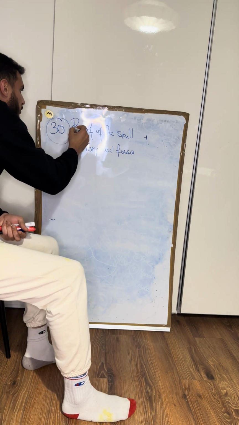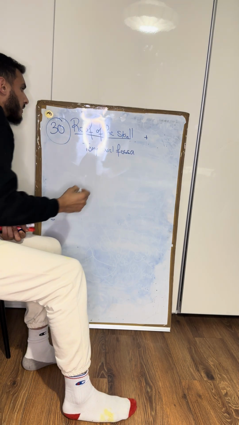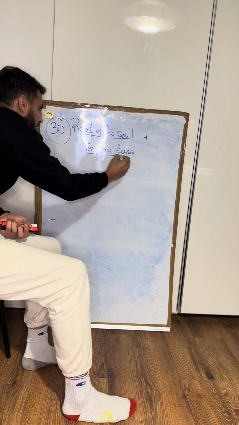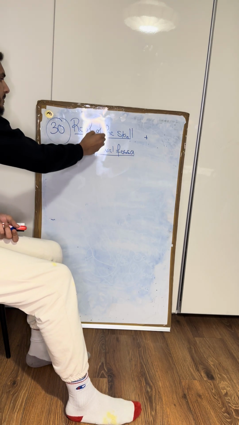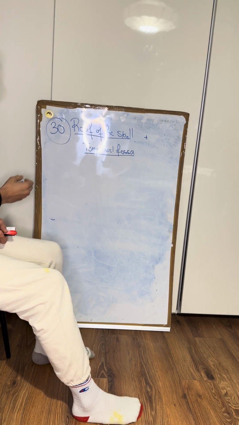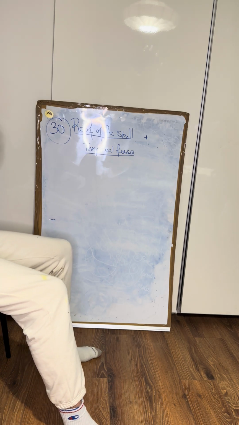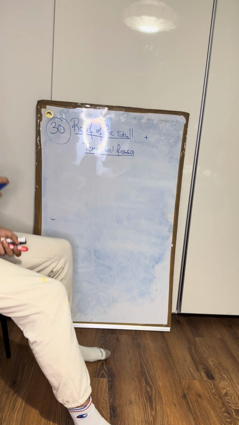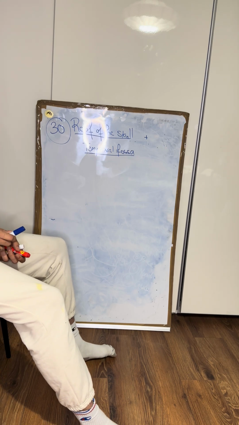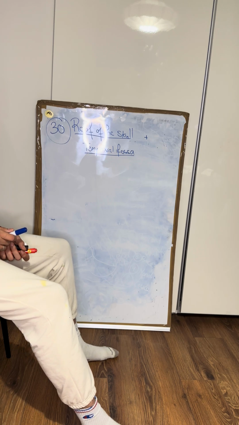Okay, when we talk about the roof of the skull and the temporal fossa, it's separated into two things. Roof of the skull. What is the roof of the skull? The parietal bones. What else? The inner bones of the skull. If I tell you roof of the skull, what are you thinking of? I'm thinking about frontal, parietal, and occipital maybe. Okay.